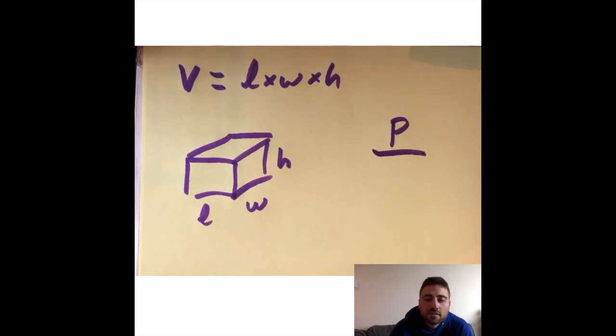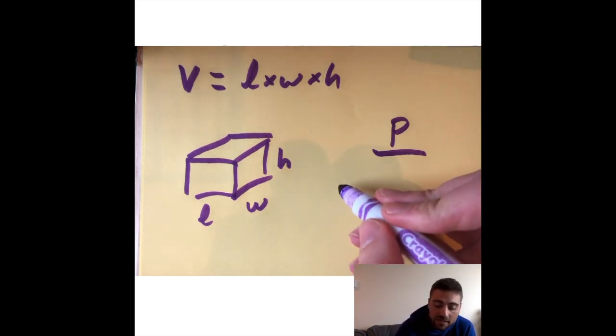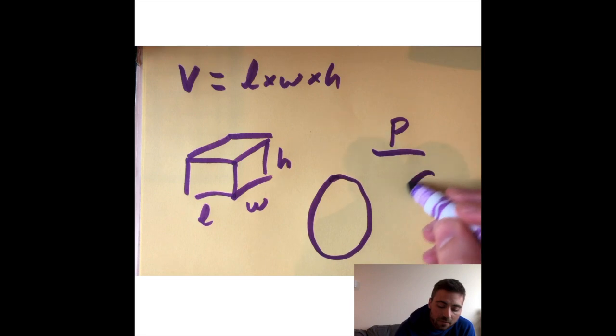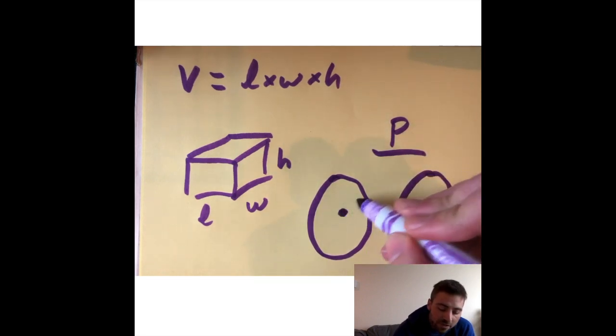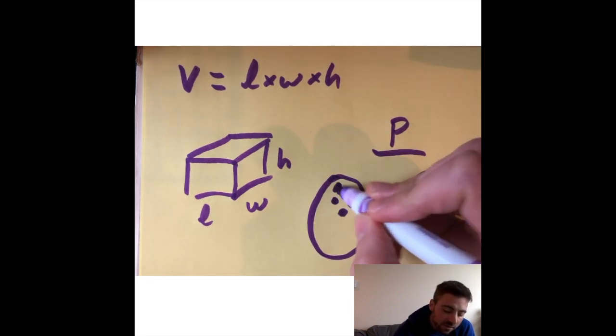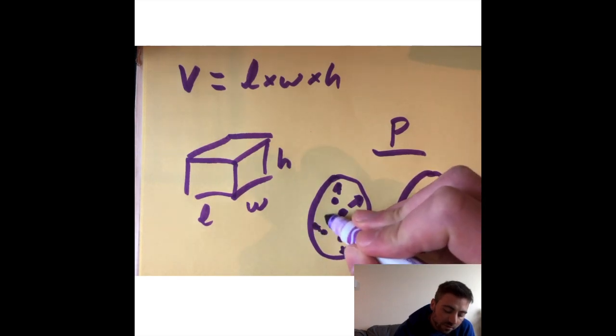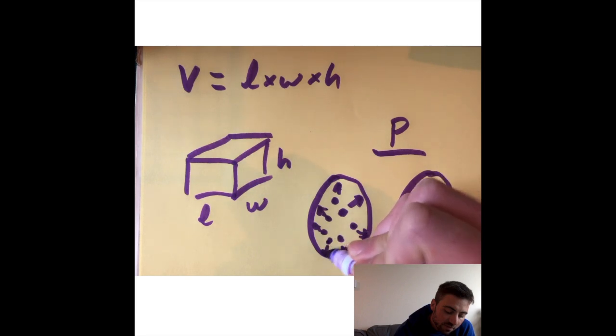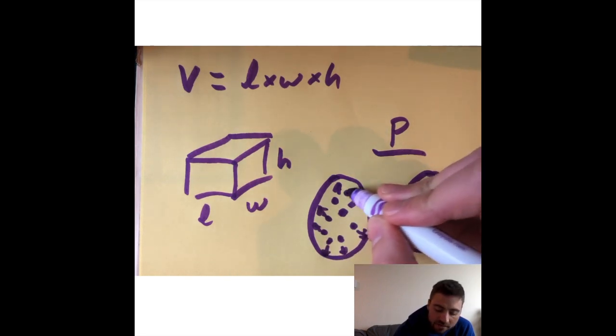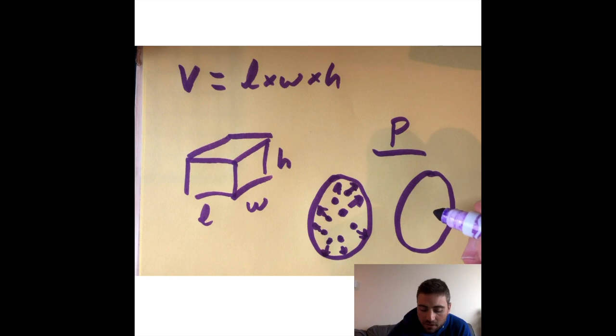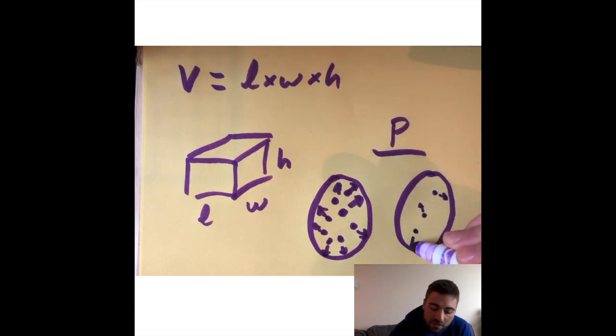When we think of facing something or feeling the pressure, it's like a force. So in terms of gas, I'm going to draw two balloons side by side. A balloon that's under a lot of pressure, or in a situation with a lot of pressure, the gas particles are bouncing very rapidly off of the sides of the balloon, so it might feel like it's about to burst. If you blow up the balloon, really inflate it to the max, you're putting a lot of pressure inside the balloon. If there's less particles moving slower, they're not going to collide with the walls of the balloon that often, so this would be high pressure, and this would be low pressure.